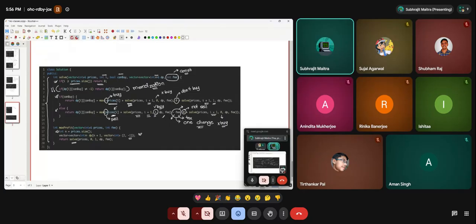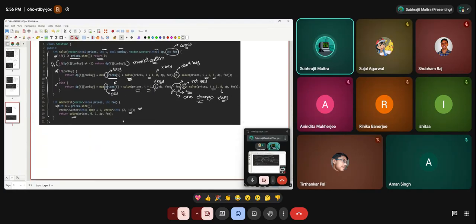Same thing you'll get when you have buy and sell stock 1, 2, 3, 4, 5, they will have different types of restrictions, but the entire concept will be absolutely same. So here also, let us do a last summarization. Can buy will have max of buy and not buy. And this one's summarization is much more simpler.